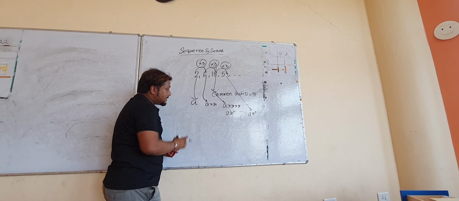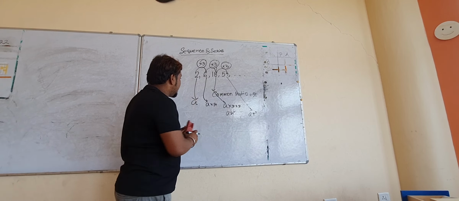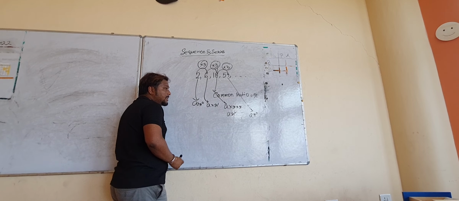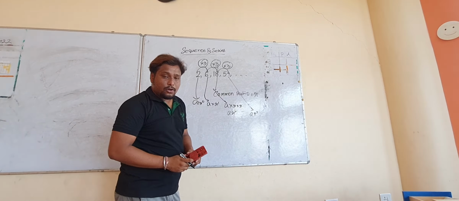Right? Now we can see that the first term is A into R to the power what? Here we can see R to the power 1, here R to the power 2, and here nothing is there, meaning R to the power 0, because something to the power 0 is 1. So the first term T1 is A into R to the power 0, T2 is R to the power 1. Term number 1, R power is 0. Term number 2, R power is 1. Term number 3, R power is 2. Like that. If I want to ask you what is Tn or An, then we can say A into R to the power n minus 1.